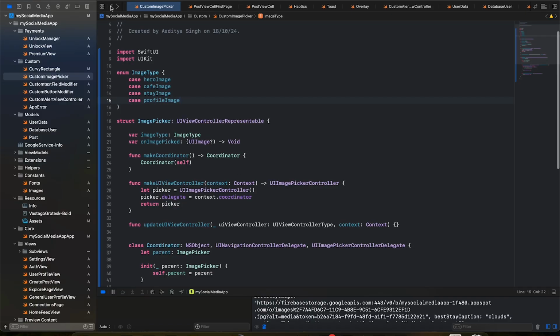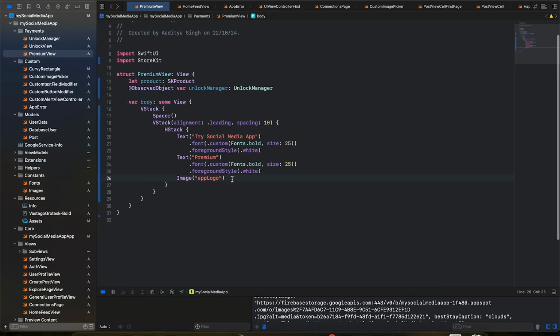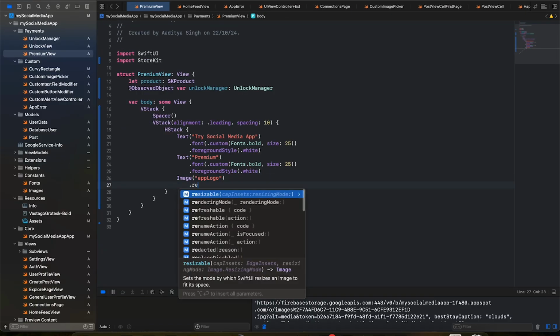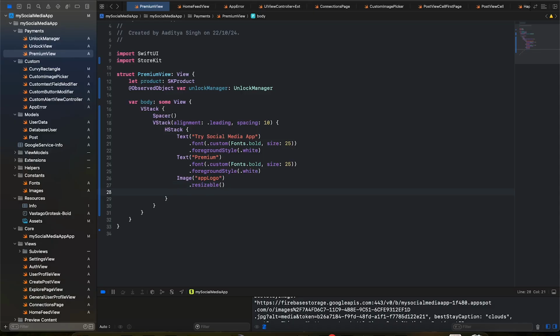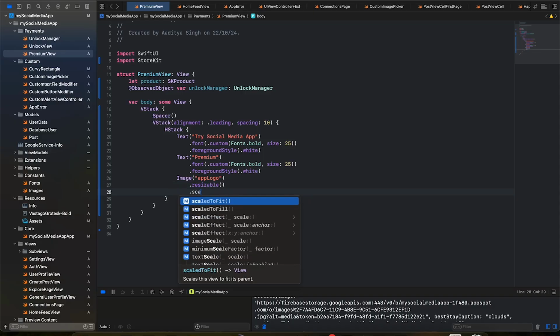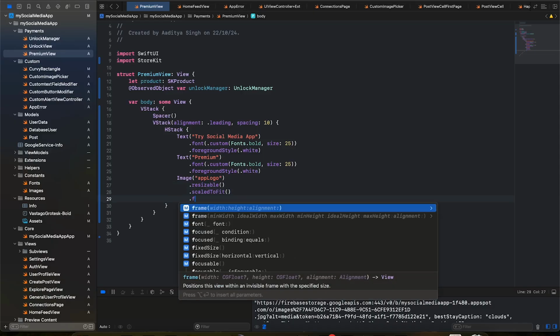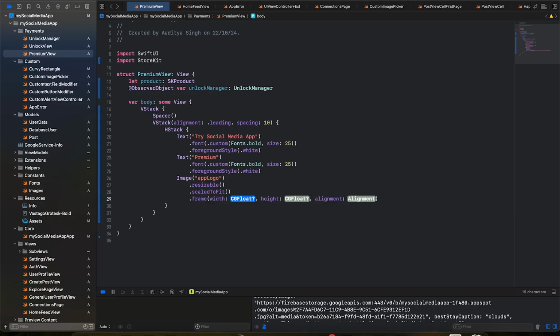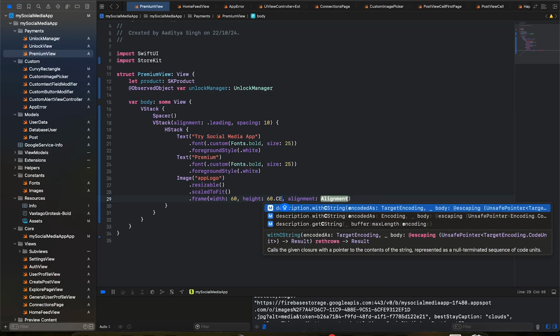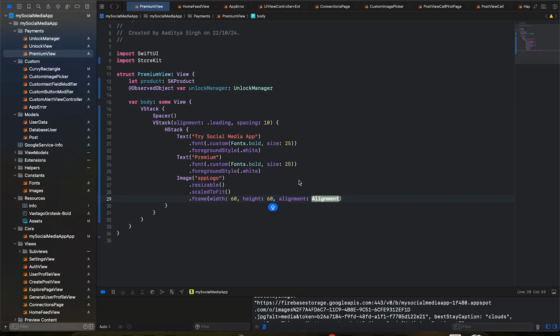We can just directly use this here, it's not an issue. Let's make this resizable and scale to fit. Then we can give it a frame with a width of 60 pixels, a height of 60 pixels, and an alignment of center. Now the HStack is completed.